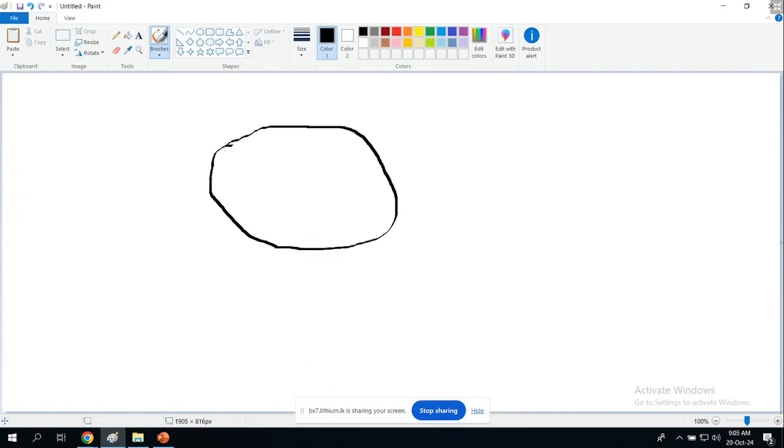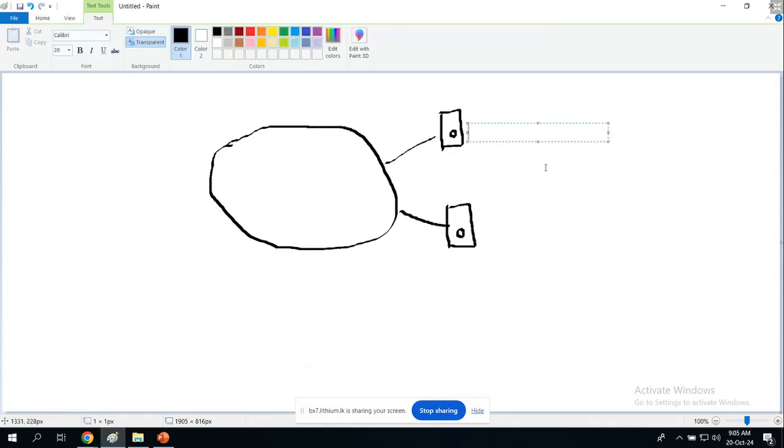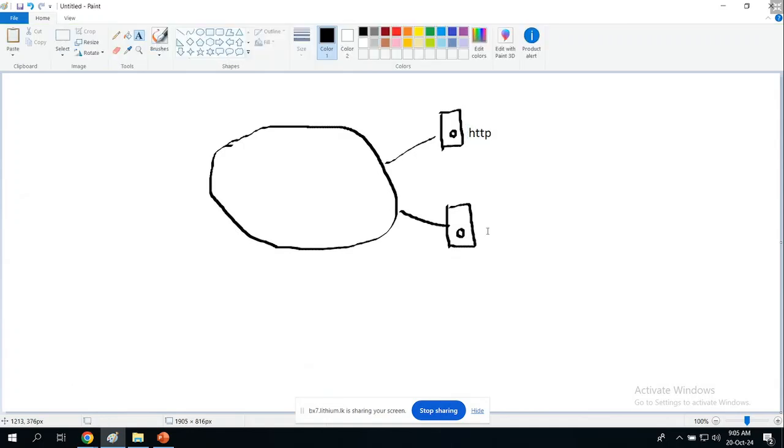If you take this as the internet cloud, you can have a server here, and maybe another server here. Both these servers can have a website. If I use HTTP, then from this side you can have clients connected to the internet.